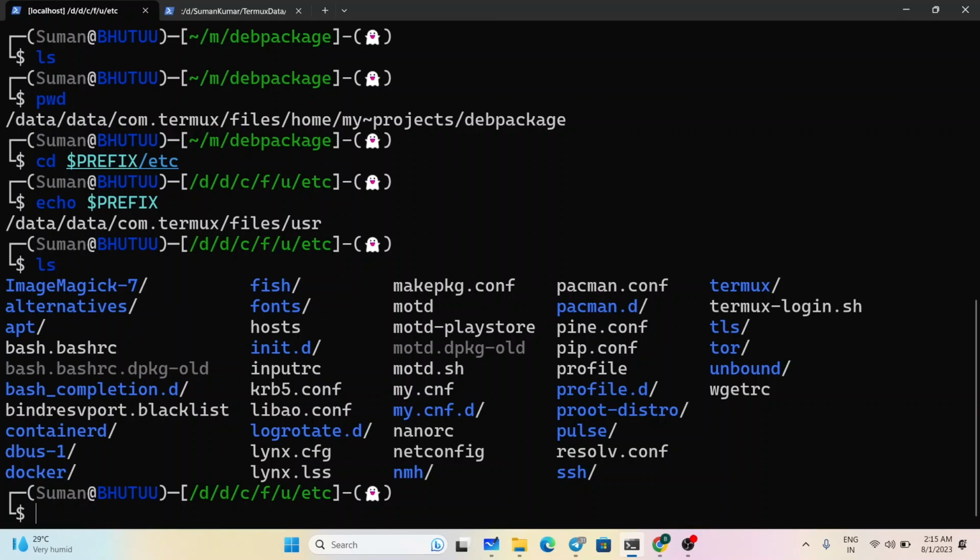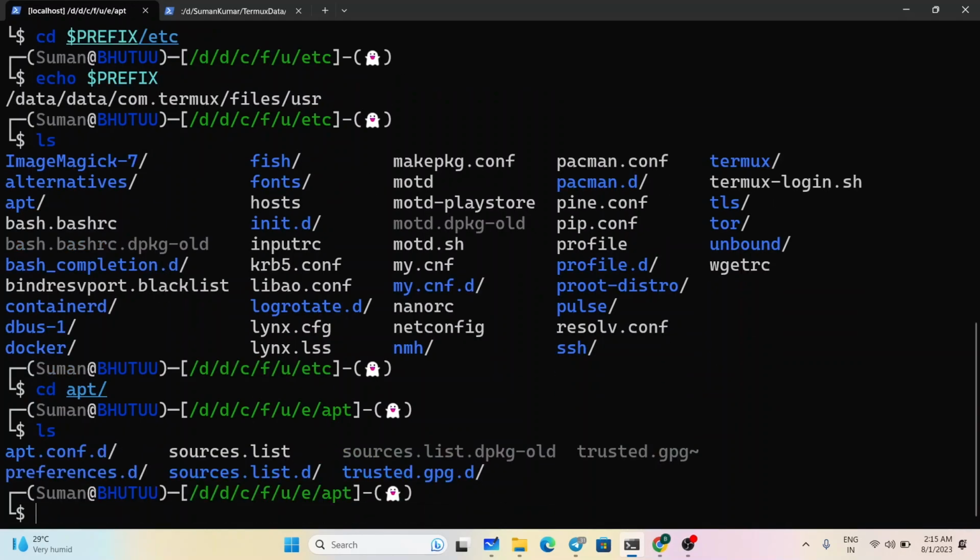Now here I have entered into usr etc, and here you can see apt. Let's get inside that apt, and here you can see sources.list. Let's cat this file.